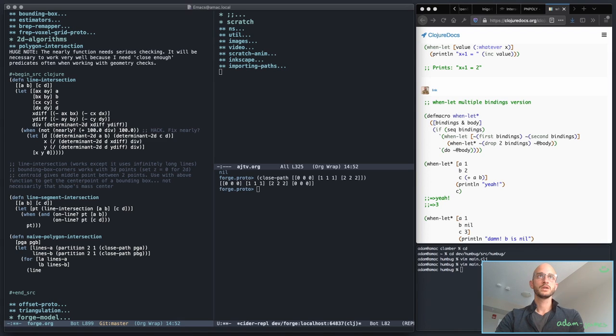So line segment intersection LA, LB, and that's it. So if it works and if I'm thinking correctly, this for loop should effectively return a long list of mostly nil and 2 points for a normal polygon intersection scenario. This should theoretically work with concave polygons as well. I'll have to come up with some paths to test all these things. But first, I'm going to come up with a really simple case.